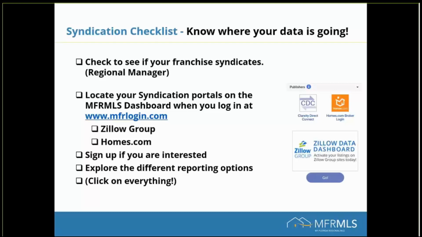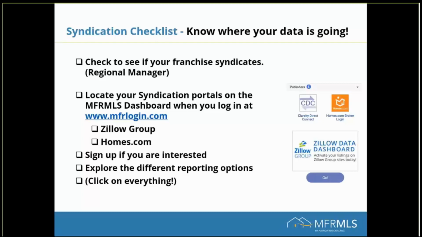You're going to want to locate your syndication portals on the MFR MLS dashboard when you log in, mfrlogin.com. Very easy to find, just like I said, on the middle right-hand side, you're going to see an option here for publishers. You want to locate your Zillow group. Remember, it may actually be on the dashboard, or it might be in the Clarity Direct button. Okay. Homes.com will be there, or it'll be in the Clarity Direct button. So make sure you go in, sign up if you're interested. This is completely optional if you want to get that additional exposure.